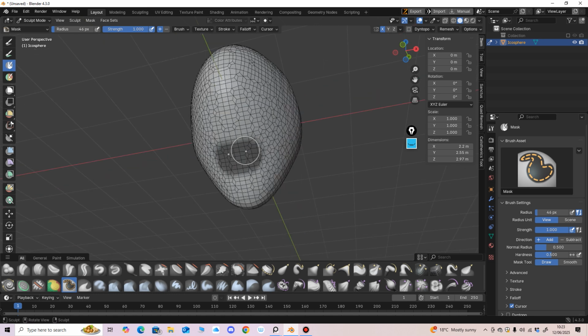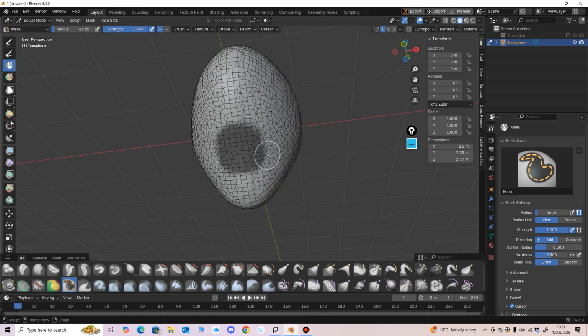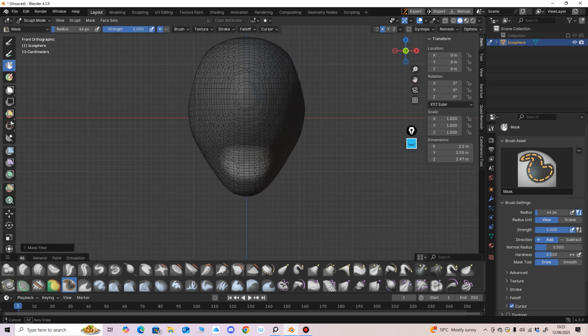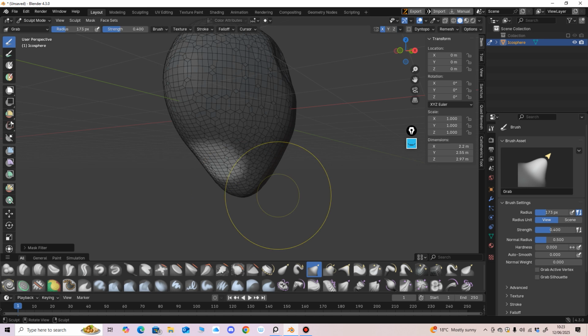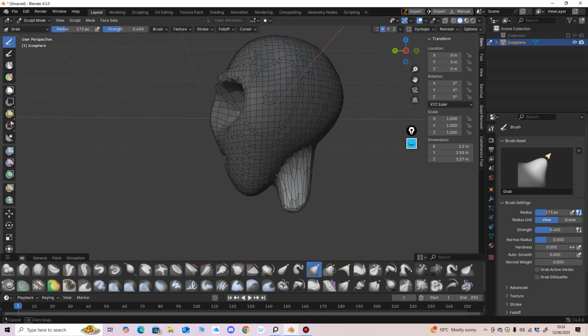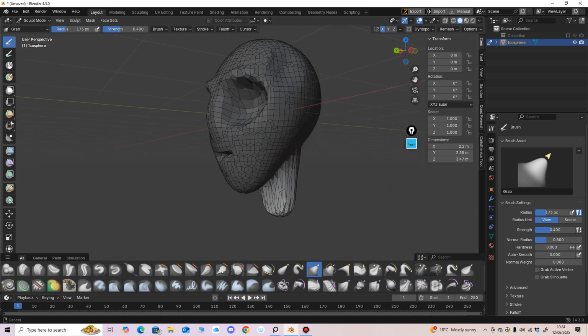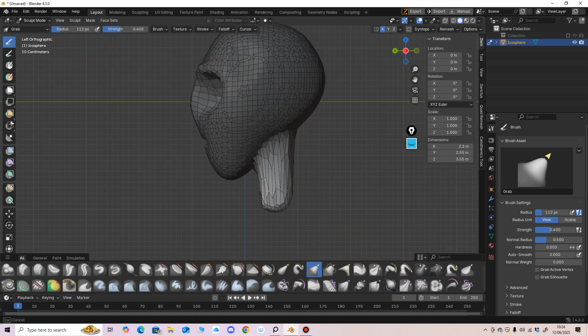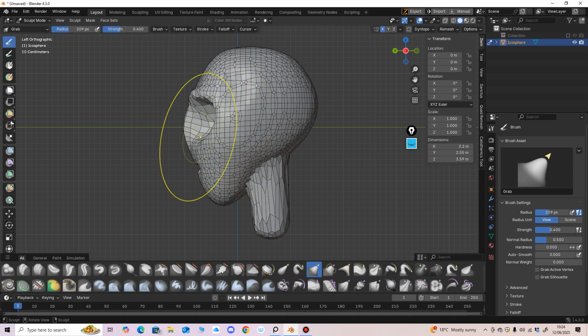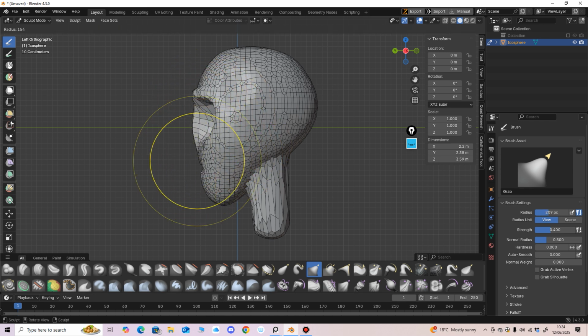So you can draw in a roundish sort of shape for a neck. If you go to mask, smooth the mask a bit, and then mask, invert the mask. What you can do now, hit G, which is grab, F to resize your brush. Let's bring this neck down, so he's got a neck shape. There's his neck shape. Mask, clear the mask.